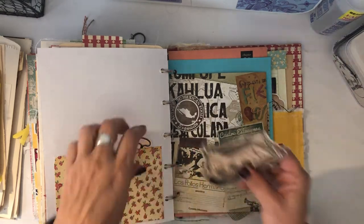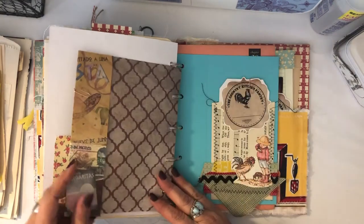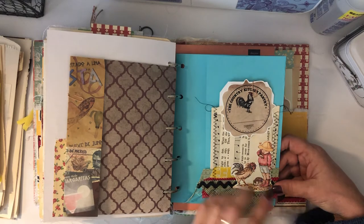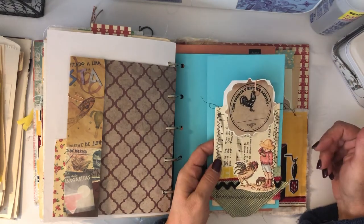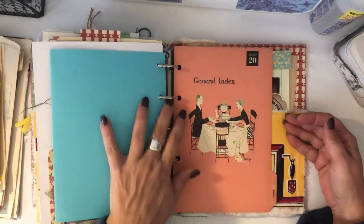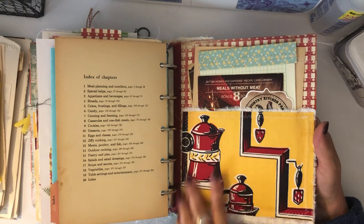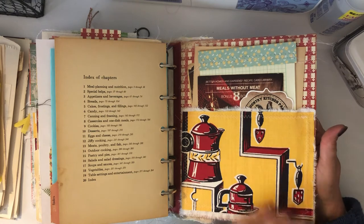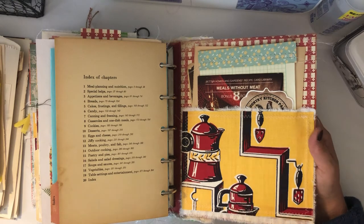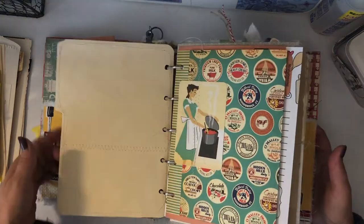I want to give her some options for using those. This was a paper from Rosemary's kit — I thought it was cool so I added it in here. There's another pocket with this little farmer boy with a little chicken. I had made this one previously but it just fit really well in here — it's a pocket here and a tuck here. That is the last general index page, and then here's the pocket on the back made from this kitchen towel, which is in really good shape. I love the colors, and I just backed it with some of my linen — that big piece of tablecloth linen I bought when I was in Texas. I stuck some other things back there too.